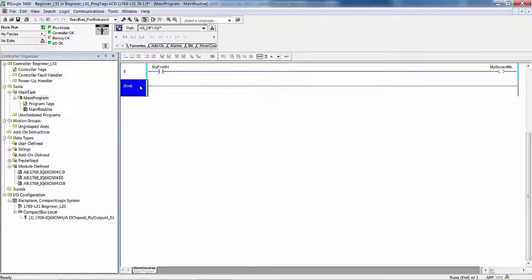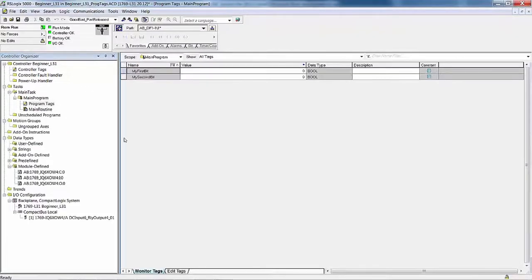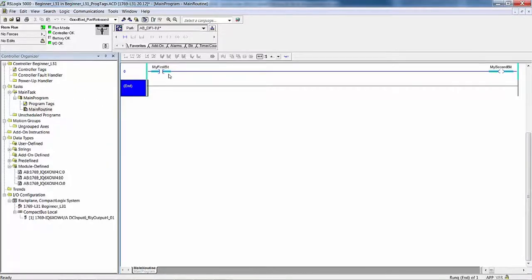Evidently, those two bits did not get maintained at a value of 1. So I'm going to make them 1. Remember in our last little sequence, these were both 1. Now we'll go back to our logic, and you can see they're both highlighted. And of course, I've answered the question that I ask in the manual. What is your best guess as to why the instructions are highlighted? Your best guess and your answer is that both of these memory locations are set to 1.